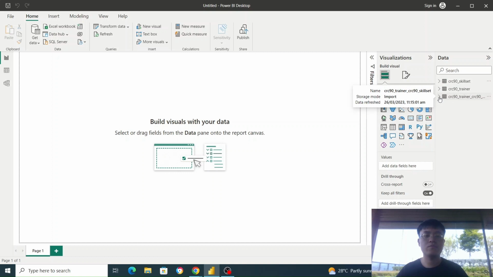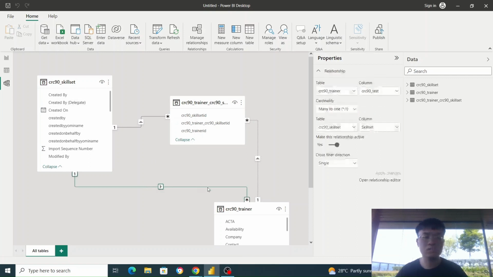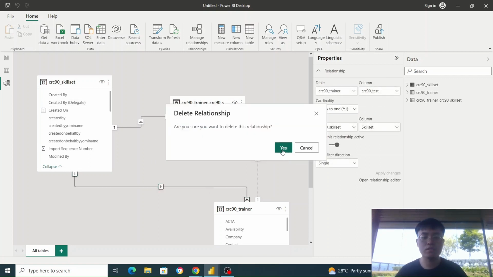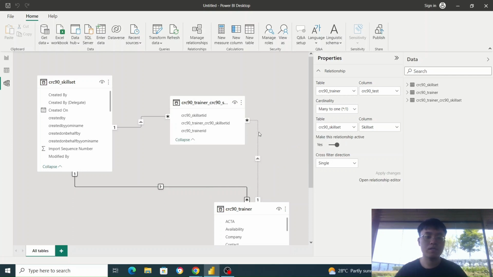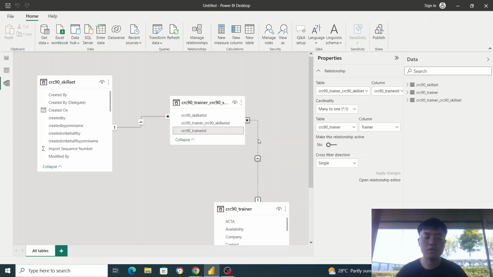Okay, so before we click on any of the rows here, we need to make sure that the relationships are correct. So I can click on this button to go to the model view, and I can see my relationship here. So actually, I don't need this relationship down here, so I can go ahead and delete it. And if you see here, there is this dotted line. This is because the relationship is not active, so I can turn it on, apply changes, and this should complete the many to many relationship.